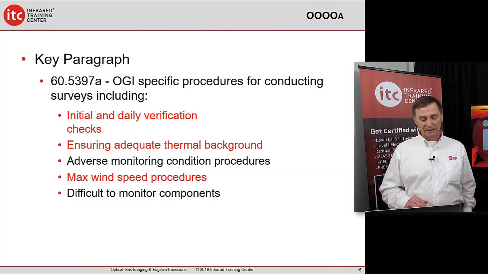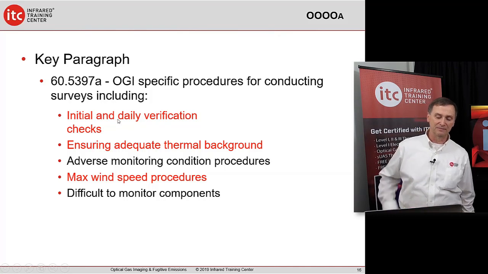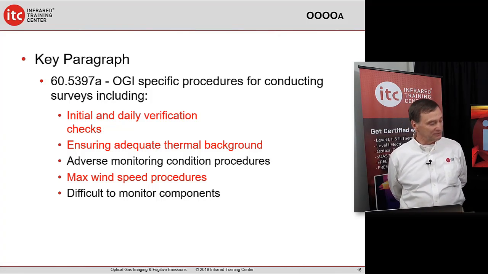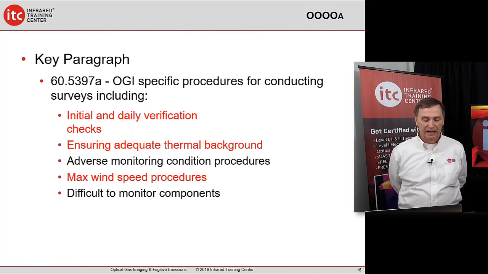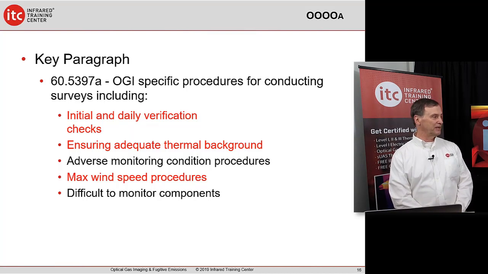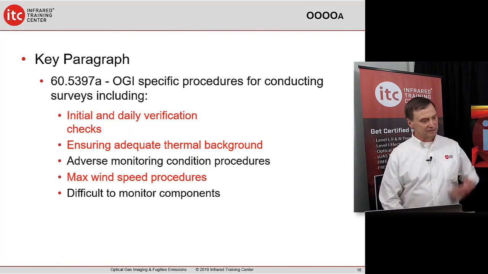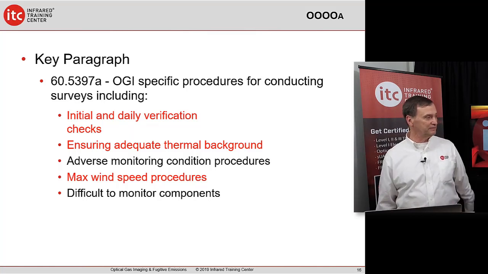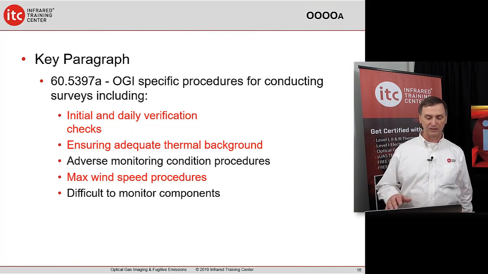A couple of other things that show up here, and everybody should have some way to demonstrate their initial and daily verification checks. If you're using this for Quad OA, you have to prove that the camera can see gas every day, and there's a whole procedure specifically for that. And also to ensure that you have adequate thermal background. I was so thrilled when I saw that in the regulation, because that is what we preach and have been since 2005. There has to be a little bit of energy, either warmer or cooler, behind the gas to get really successful gas imaging.